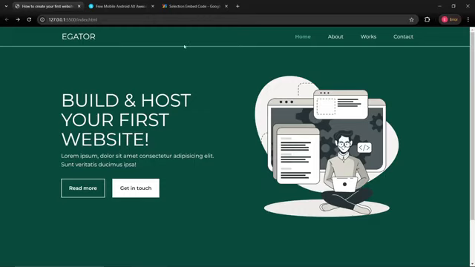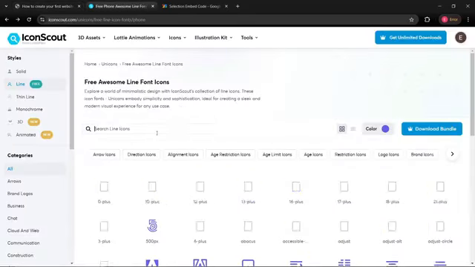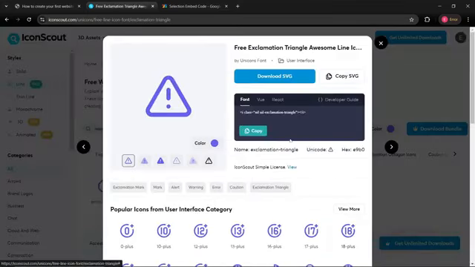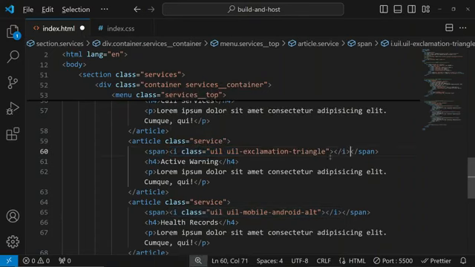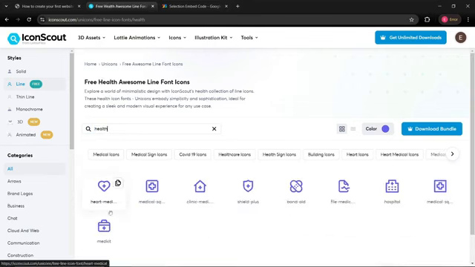Okay, now let's get icons that match those. So I'll just grab this. Cool, I'll just grab this for the second one. That's the active warning, and I'll just search health to see what I can get.